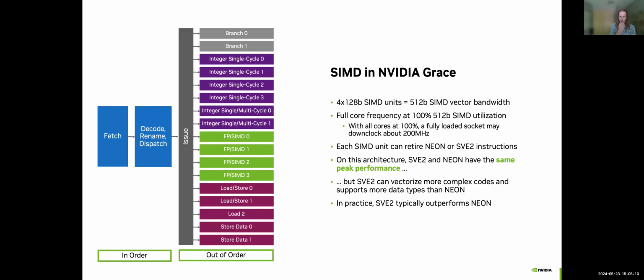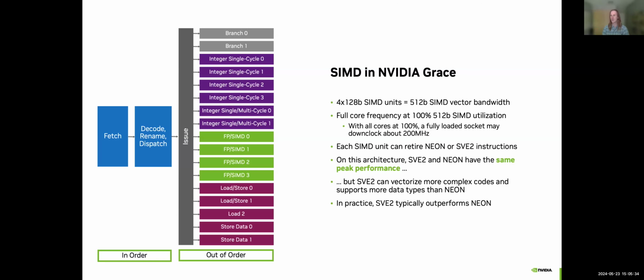All right, let's take a look at SIMD. And there's already a question about this with Neon versus SVE. This is a sort of cartoon of the Neoverse V2 pipe. And you can see there's different functional units in here, a couple of branch units, but the interesting ones are the 4 SIMD functional units. I'll have some slides that'll get into the detail here, so I'll keep this at a high level.